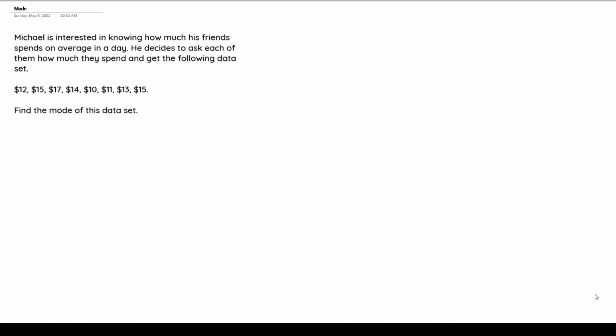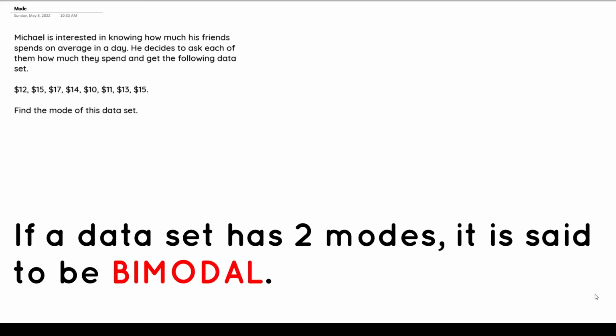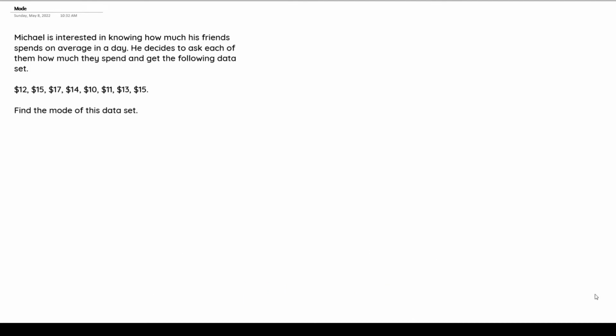Before I solve this question, it is possible for our datasets to have two modes. It is possible for our dataset to have more than two modes. If we have just one mode in our dataset, it simply implies that our dataset is unimodal. If we have two modes, our dataset is bimodal. And if we have more than two modes, that is 3 modes, 4 modes, 5 modes upwards, then we can say that our dataset is multimodal. So that being said, let's solve the question.